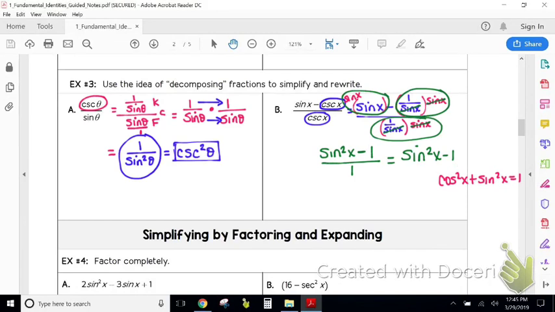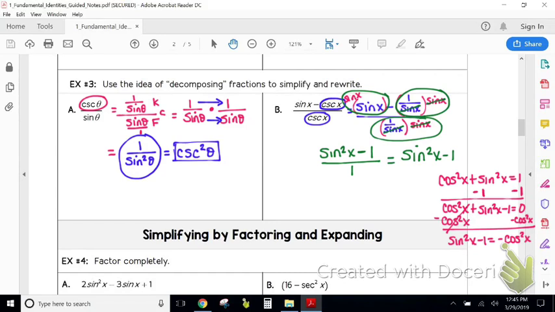So, sine is positive where it's at, so let's move the 1 over. So we have cosine squared plus sine squared minus 1 equals 0, right? But I don't want what on the same side as the others? Cosine, so let's move it over. So it's positive, so let's subtract it. So when I do this, I get sine squared minus 1 equals negative cosine squared of x.